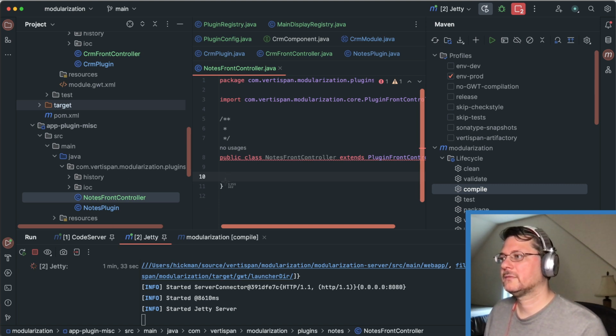Why can't I type? Public NotesFrontController.